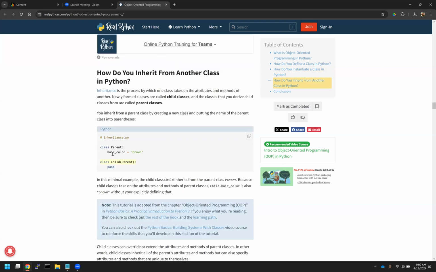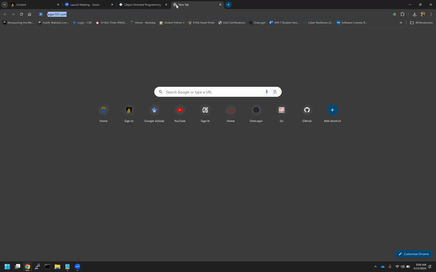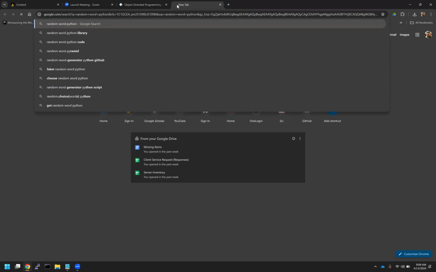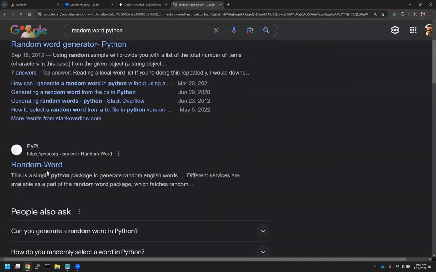For most in here, again, it's usually going to be a player object, and you're going to see that next week when we convert a midterm project to a final project. But most of you, it's going to be some kind of player object in there. I've seen a lot of hangman or guess the letter games or things like that. If you're looking for the need for words, you're going to use something like the random word module. So random word Python, and that is this one here.